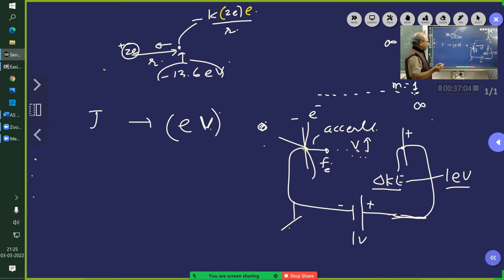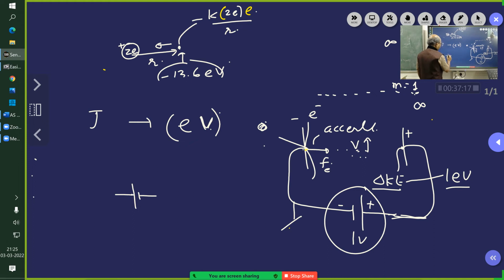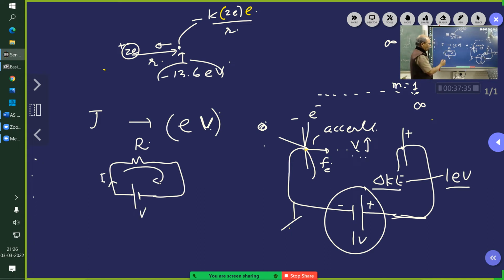Okay, fine. Now I will just explain to you. Now you are using a battery here, or a cell, as a source of energy. All of us have used this in our high school, and we have done some circuits. Do you remember? So here, from the battery, the current will go through the wire, and it will reach here. And we wrote Ohm's law, V is equal to I into R. I suppose all of you remember this much at least.